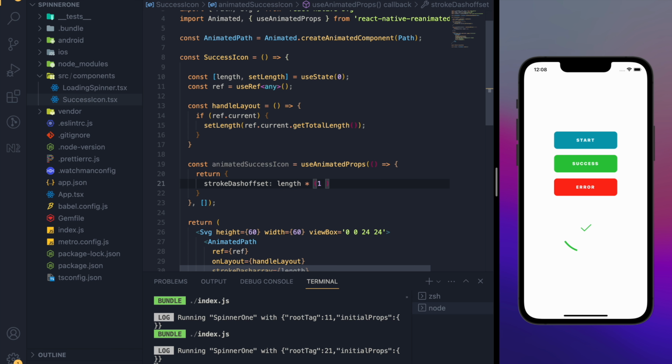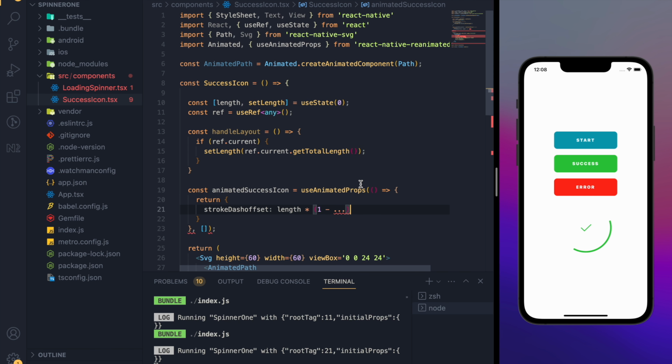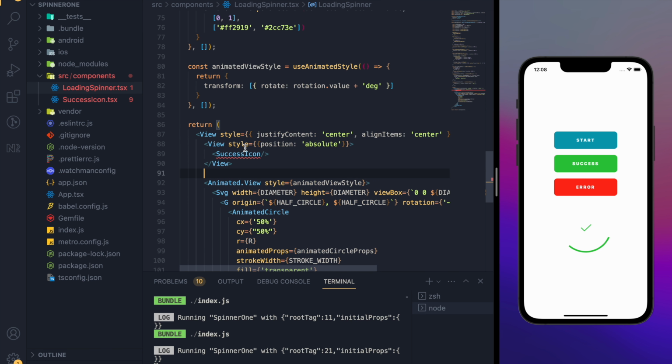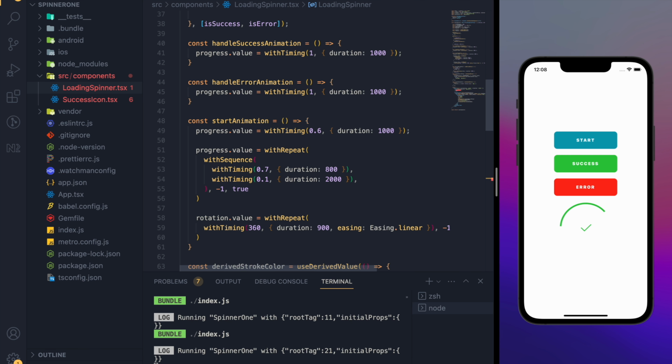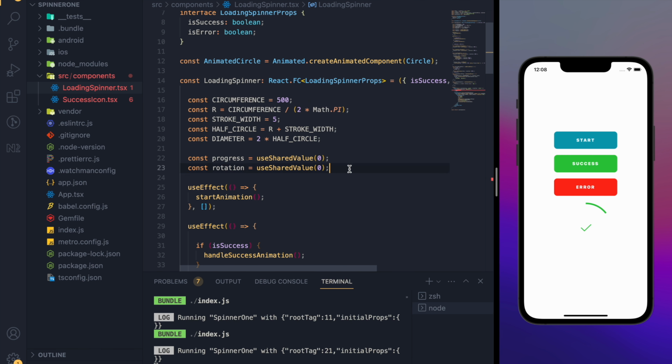So here we need a value. To get that value, we need to use a property. For the property, we have to create a new shared value. So first let's go up and create a new one.